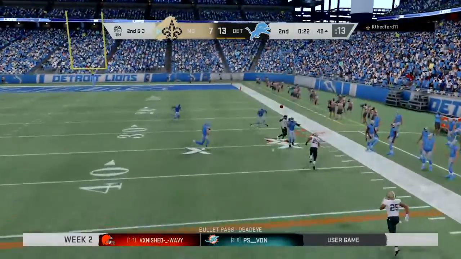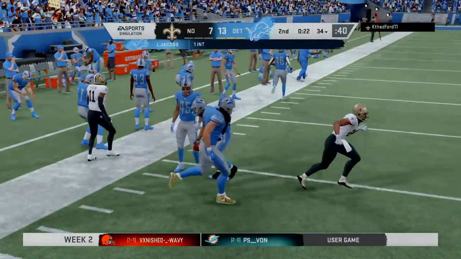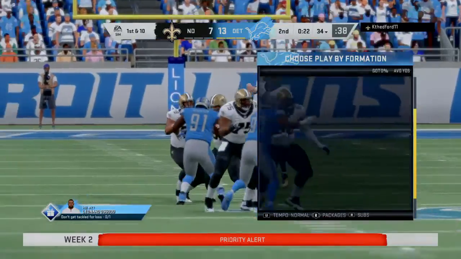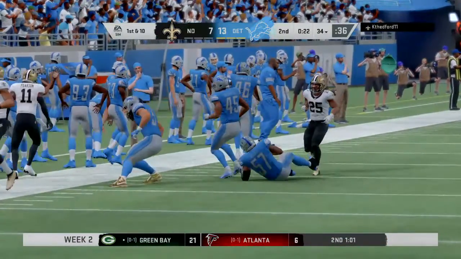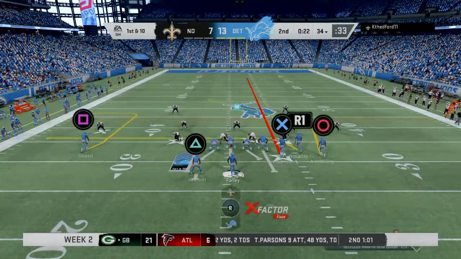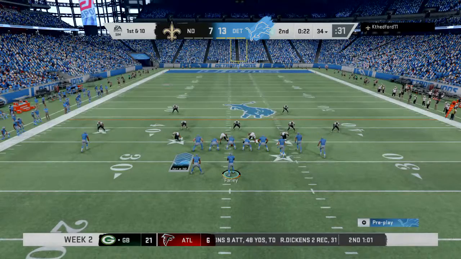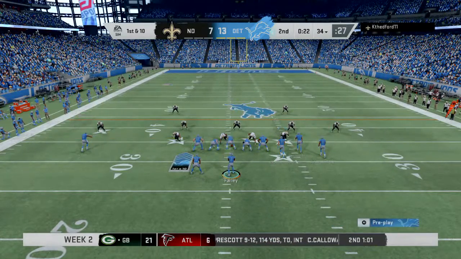Into heavy traffic, and it's intercepted. Picked off near the 34. And his guys are going to take over at the 34-yard line. So that's back-to-back drives where they've thrown an interception. Ordinarily, we look at the offense and say, what's going on with your scheme? Maybe we should look at the defense and just give them a whole lot of credit. They've got them frustrated right now.